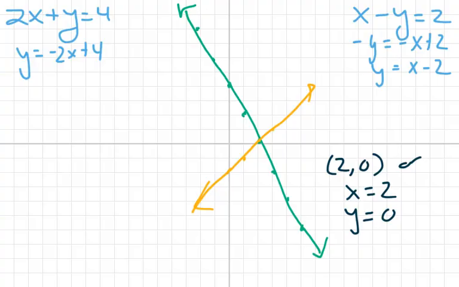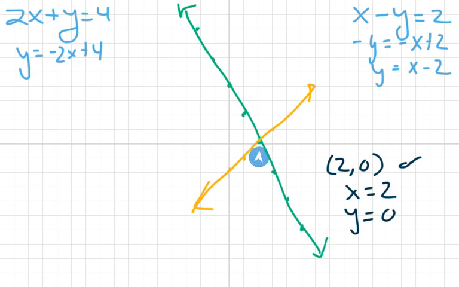Second one, I opted to solve these for y, to graph them. And so you can see my two graphs. Your graphs should be the same. Even if you did them a different way, even if you built a table or your algebra doesn't look identical to mine, your lines should look identical.